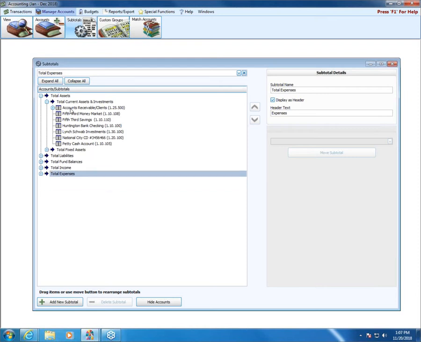We now want to split out, our main checking account and things like that would be considered current assets. We see things like savings or investments, CDs, money market. Those may not necessarily be considered current assets. We're now wanting to categorize those differently and create a new subtotal called total long-term investments or total long-term assets.